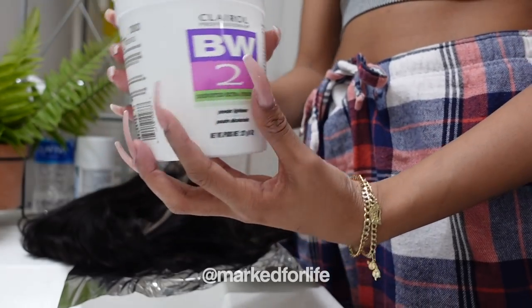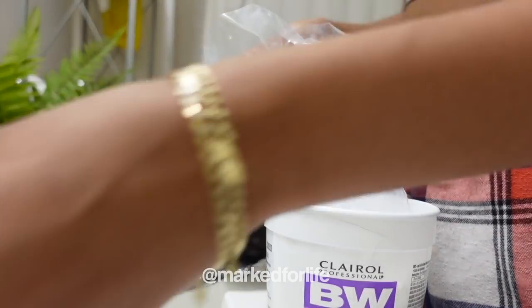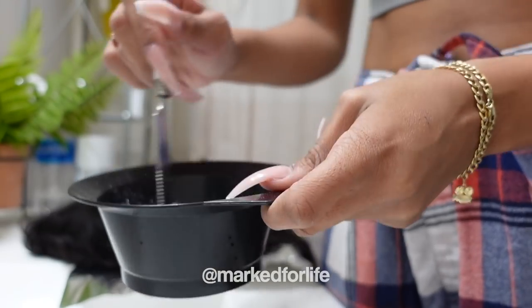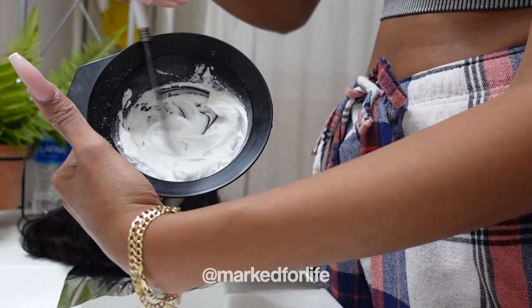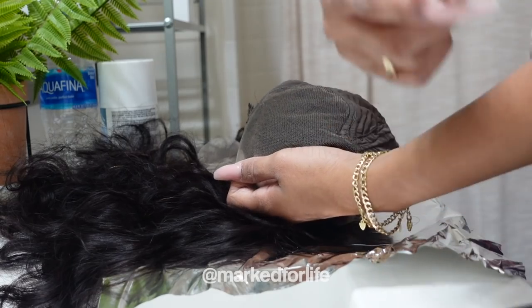So I started off with bleaching my knots. I just used any powder bleach with 40 volume developer from the beauty supply store. There were no exact measurements for this. I just eyeballed it and added more as I went. Once it starts to look like icing, you know you're ready to go. You just don't want it to seep into your lace, so the thicker the consistency, the better.